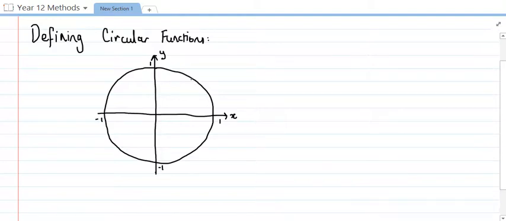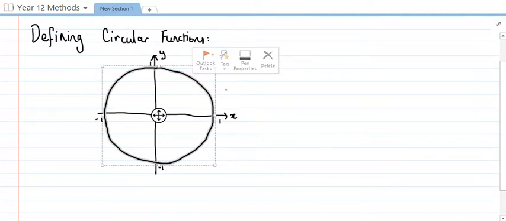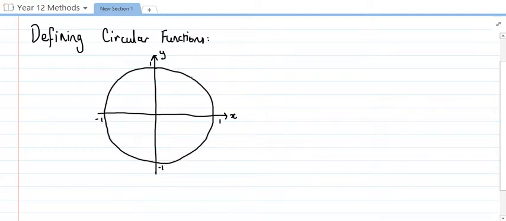Now they come from, if we were to pick any point on the circle, so I'm going to pick this point just here. So if I put that point there on the circle, I can actually get the coordinates of that point. So I'll just draw a dotted line going out there. Now we know that distance is 1 because, again, it's the unit circle which has a radius of 1. We've turned through an angle theta, which we can mark just here, and this point has both an x and a y coordinate.